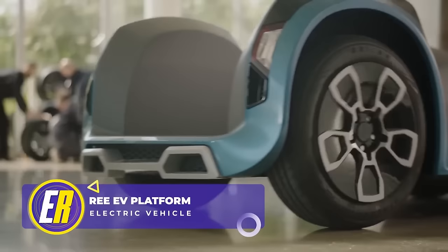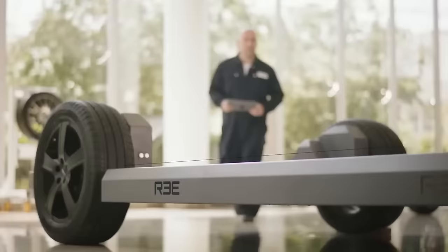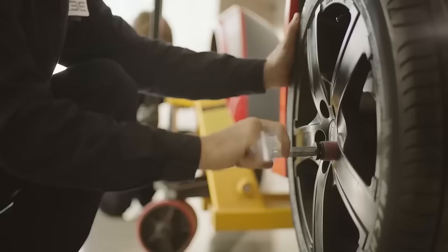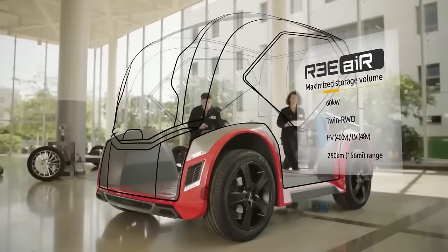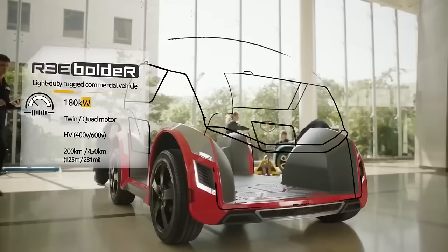Meet an inventive new platform for electric and autonomous vehicles from Ree Automotive. Utilizing an innovative drive-by-wire system, these curious little electric rideables lay completely flat, providing customers with full design freedom to create whatever they want. The suspension aids in the truly flat design, great for interchangeable cabin pods. Ree's EV platforms provide maximum room for passengers, cargo, and batteries, great for future applications like last-mile delivery, ride-sharing, and light-to-medium-duty EV logistics. The Ree Air is maximized for storage with a 60-kilowatt motor, twin rear-wheel drive, and 156 miles of range. The Share is optimized for ride-sharing with a 100-kilowatt motor, rear-wheel drive, and a 250-mile range. And the Boulder is for commercial applications with a 180-kilowatt motor, all-wheel drive, and up to 281 miles of range.